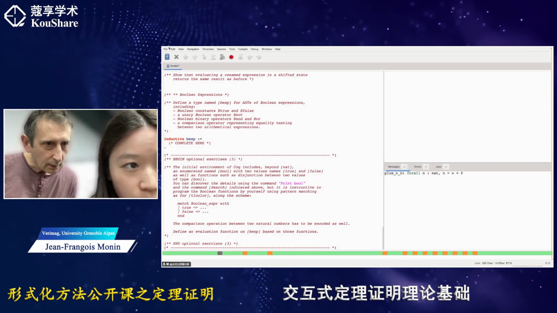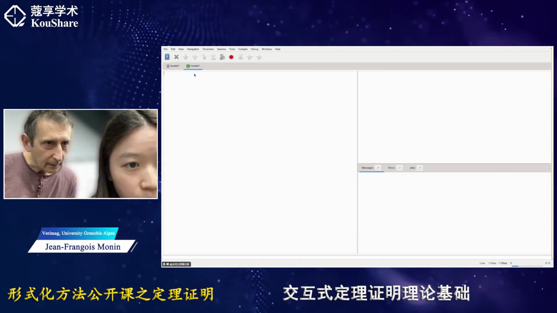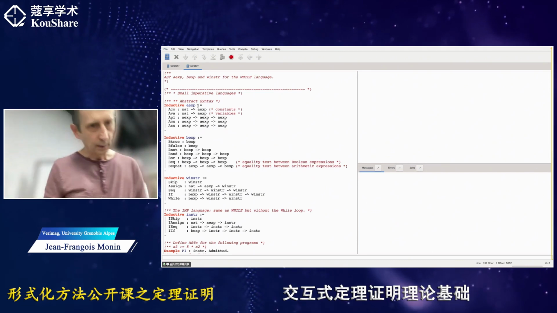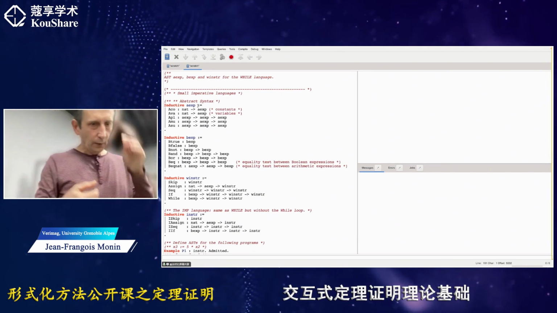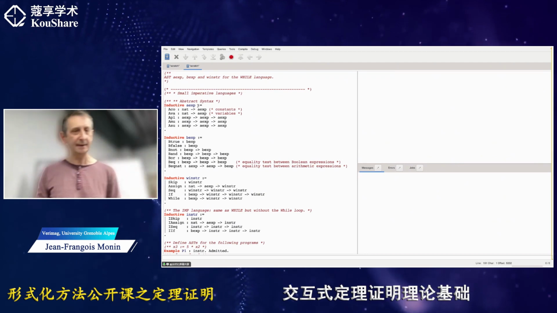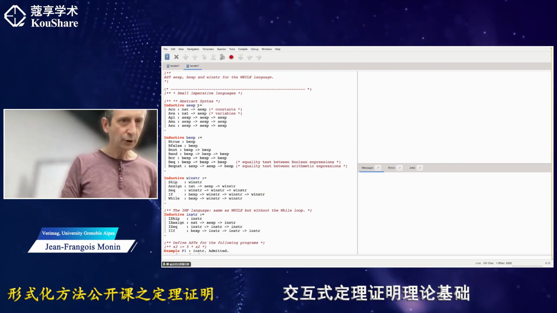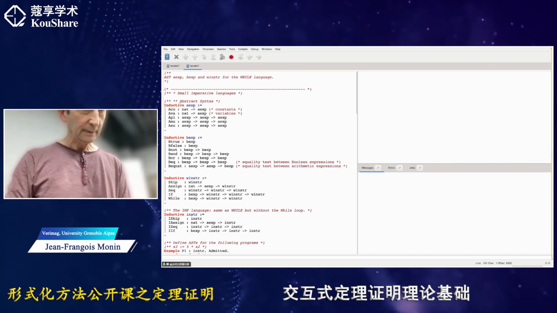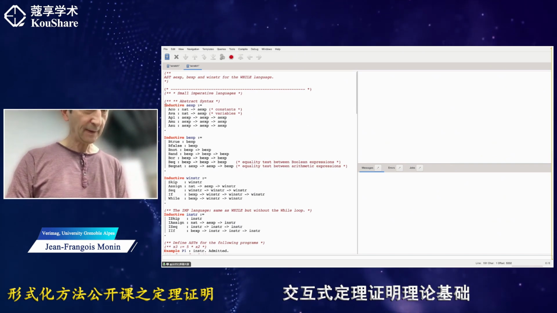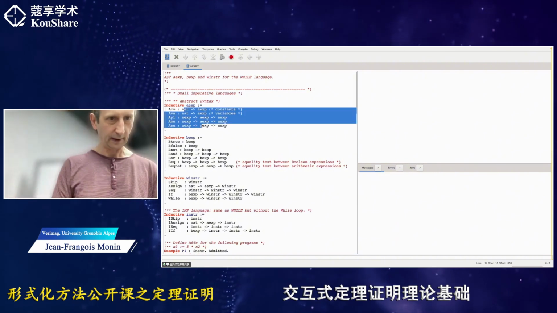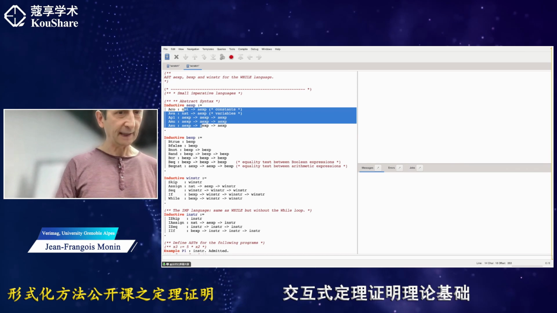Okay, just to show you what will be the language we will talk about, it is called the while language. So the while language will be made of arithmetic expressions. This one, exactly the same.